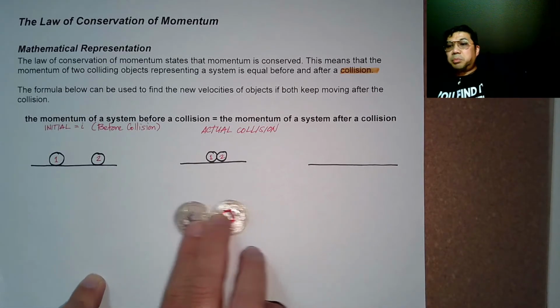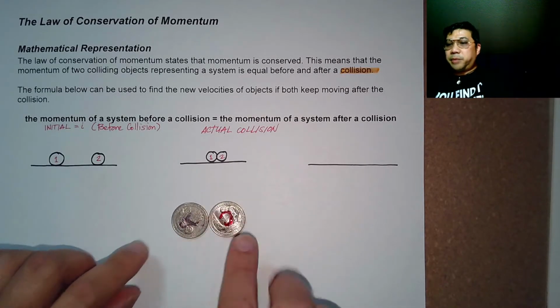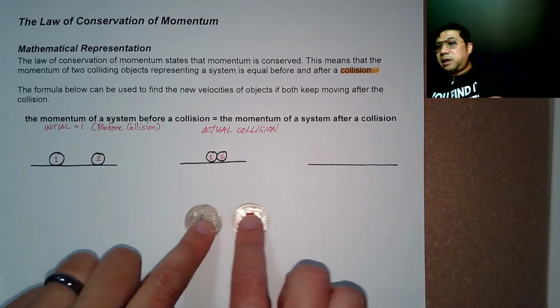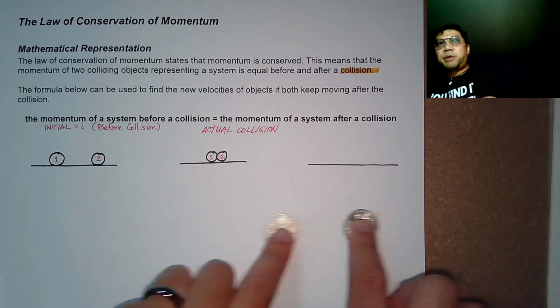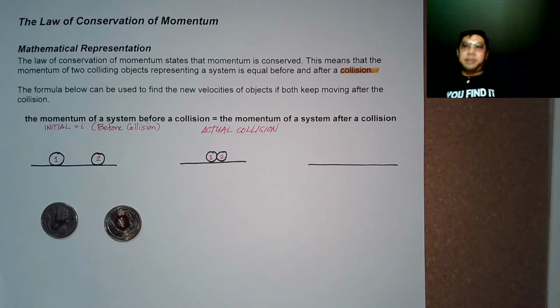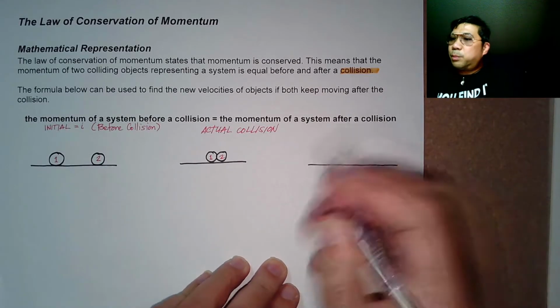Or backwards. So different probability. Once they hit each other, now it's going to be moving. The other one's moving faster than the other, so they're following the same direction or the opposite direction. So different probability. But for sure, that probability can be answered using the concept of the law of conservation of momentum.